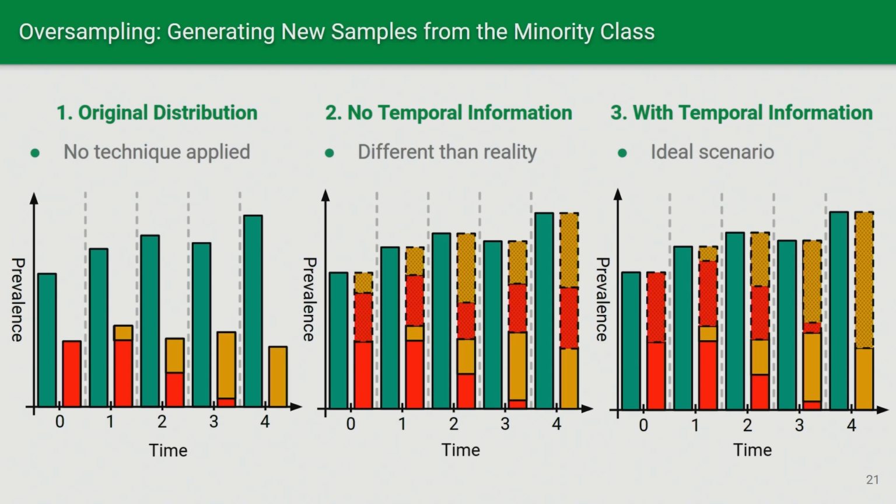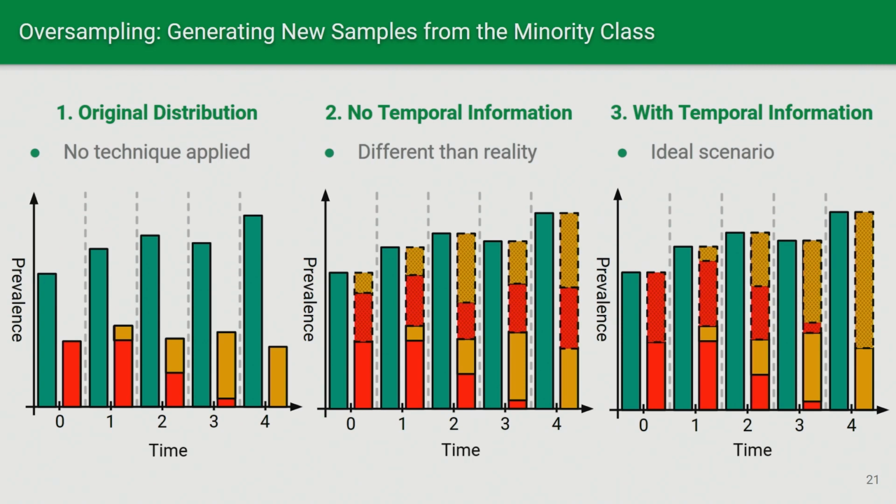In figure 2, we can observe a conventional oversampling technique that does not take temporal information into account, creating new samples with features of both subclasses, even in periods when the orange concept does not exist, both orange or red, right? As noticed, the resulting dataset no longer represents the original one, which can lead again to a biased model. So we have a problem.